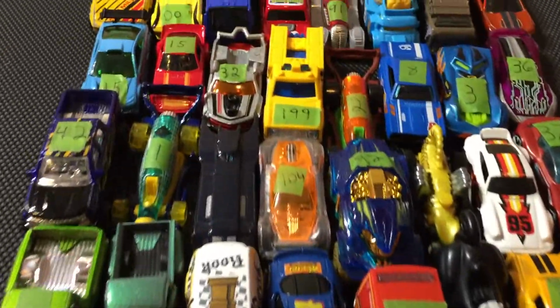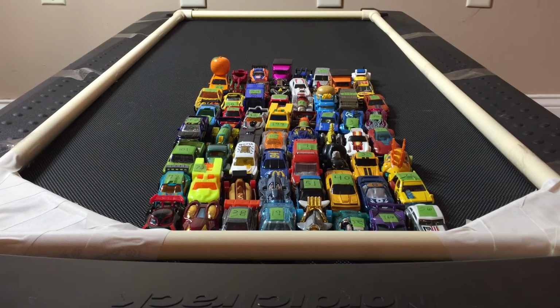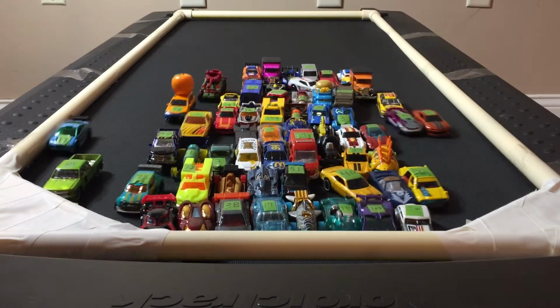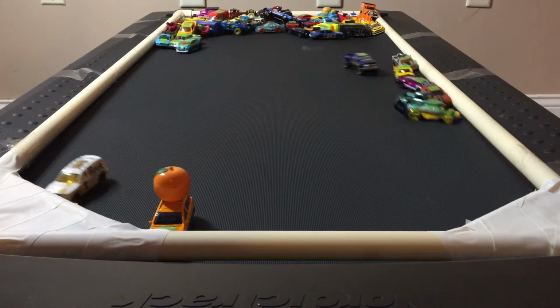Today we'll have four qualifying rounds with a leader from each round going into the championship heat. Heat 1 is up. The middle of the pack crashes and 30 cars head to the back. 93 is sideways on the left and 3 is sideways on the right.